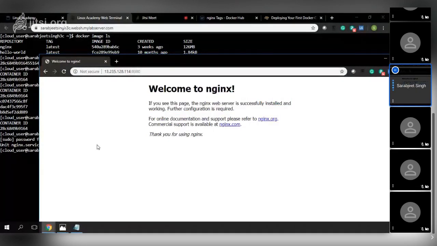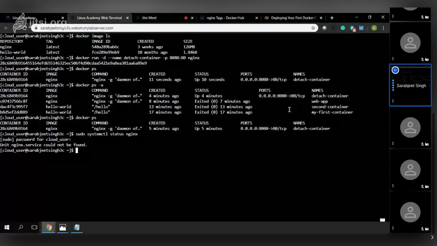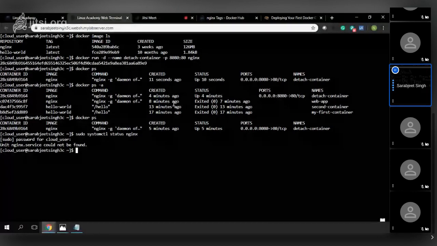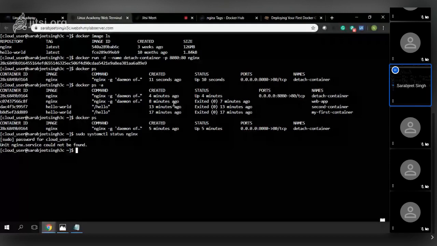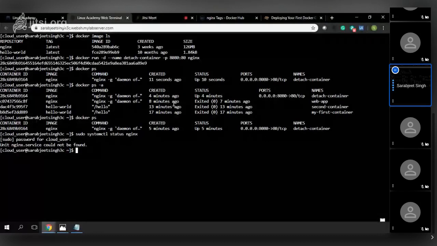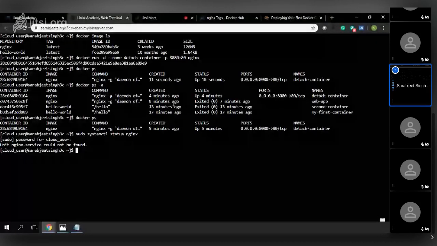You will use this nginx as a base image, and then create your own web application. That means you have to specify the data of your application, and that I am going to show you. I hope you guys have time, about half an hour, and it might take up to 1 hour. Do you have that time?